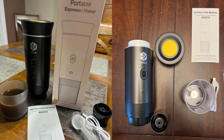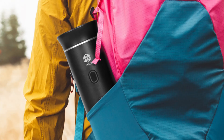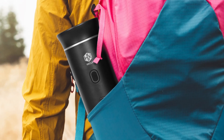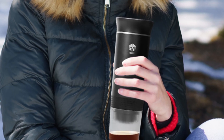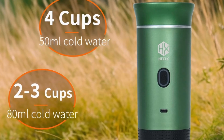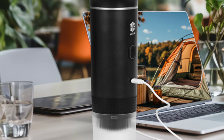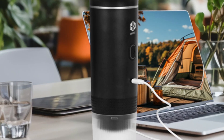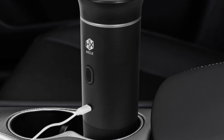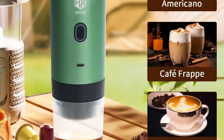When you're on the go, you don't always have access to power outlets, and that's where the HX Hecalex Portable Espresso Machine really shines. It's powered by a rechargeable 7,500 mAh battery that supports up to 5 brews with cold water, or over 200 brews with hot water on a single charge. This means you can enjoy multiple cups of coffee before needing to recharge, making it perfect for extended trips or long days at work. The machine is compatible with car chargers and USB chargers, providing even more convenience for travelers.